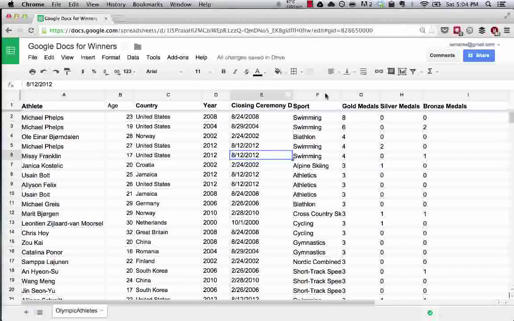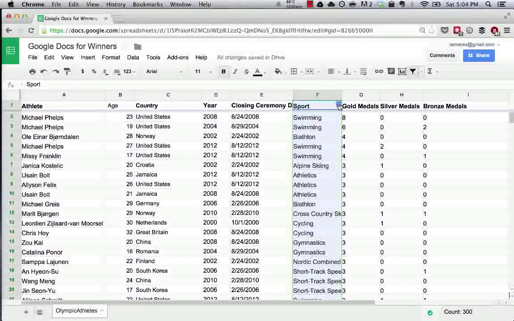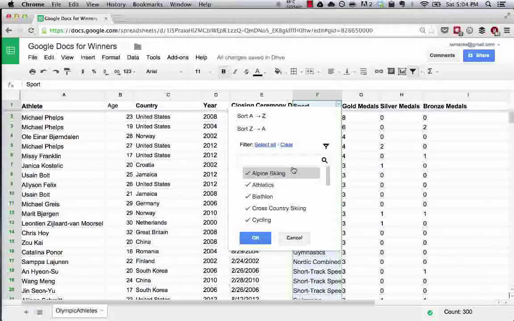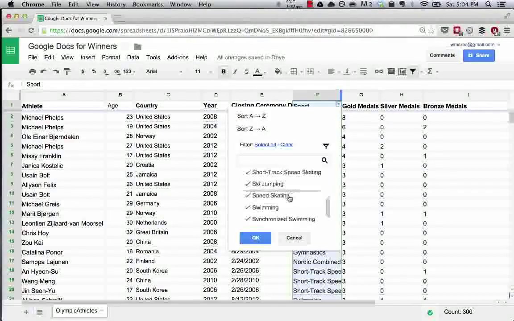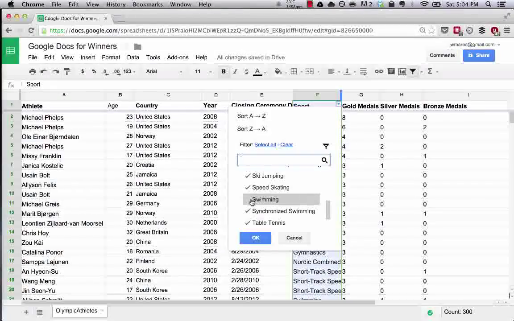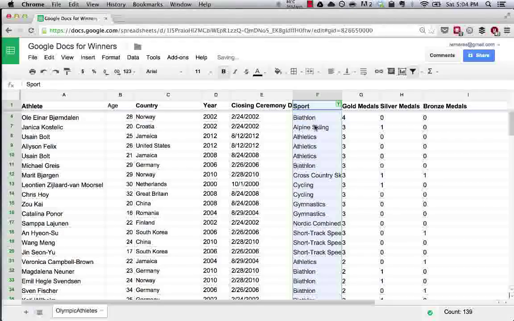So filtering is a really, really cool tool. Basically it's this little filter funnel button that, if you press it, allows you to determine what data you can see in your spreadsheet. For example, if you look here, we see a couple examples of swimming in our data. We can see columns 2, 3, 5, and 6 all have to do with swimming. What if we wanted to see every sport that wasn't swimming? Well, we could come down here, uncheck the swimming selection, hit OK, and this will filter out across all of our data every instance of swimming that was previously in our spreadsheet.